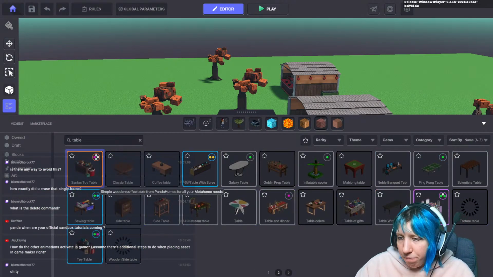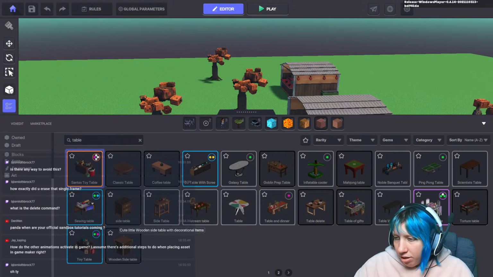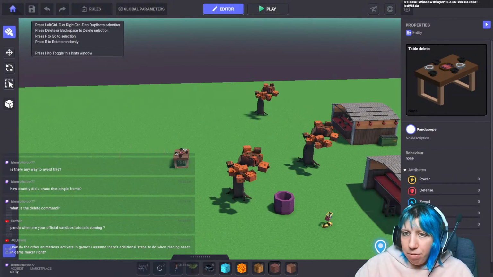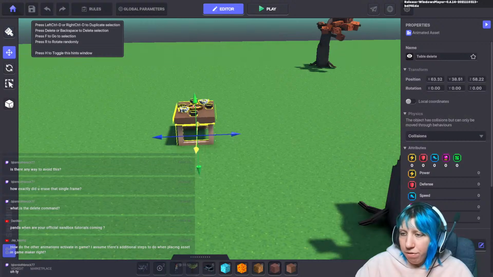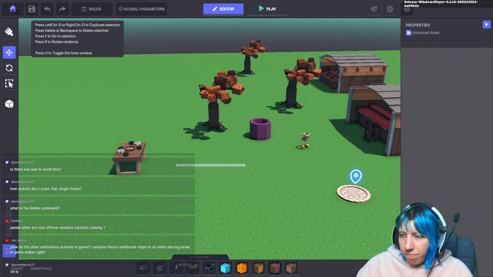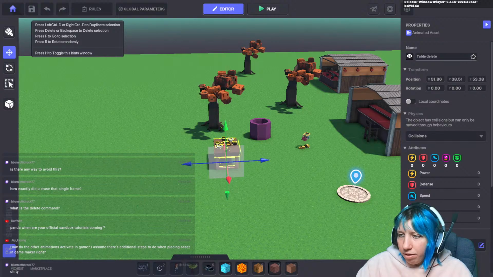So, table. Where are you? There it is. Table delete. So when we are in here, let's just move this a bit closer. There we go.